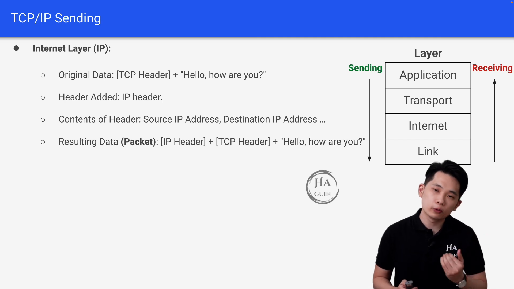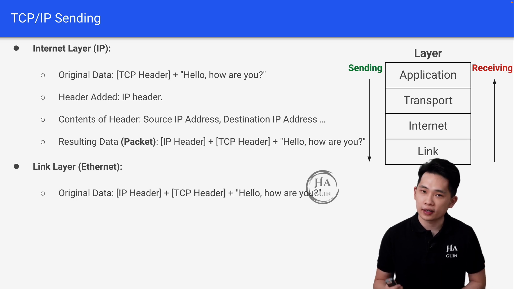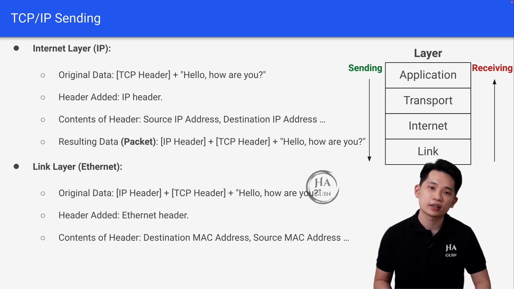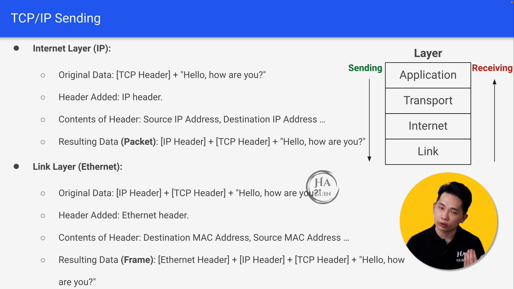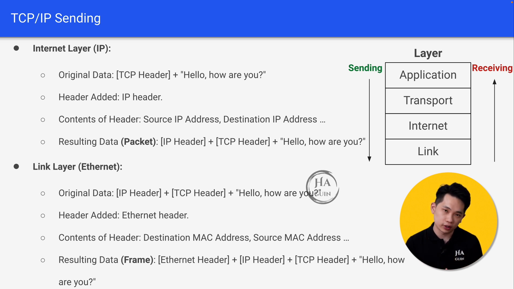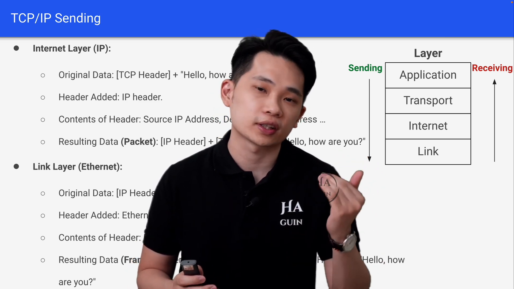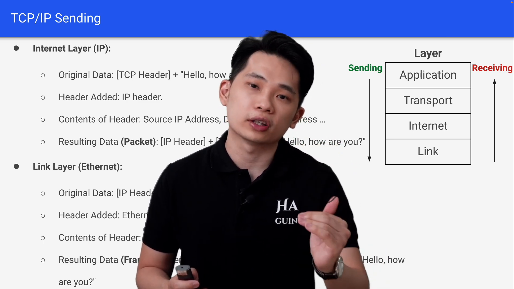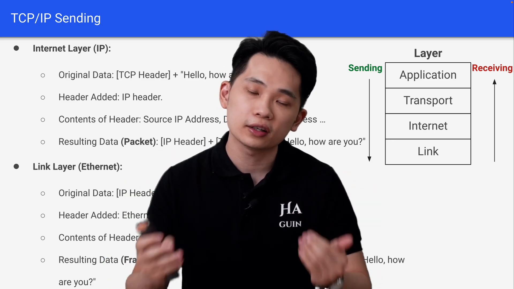The final layer is the link layer. We get the data from the internet layer, then we will add the internet header, which includes destination MAC address, source MAC address, and so on. The data will now be known as a frame, which includes the internet header, IP header, TCP header, and the original data. So this is the example of how the data is transformed starting from the application layer all the way to the link layer. Also take note that at every layer, the data has a different name due to the different header added.